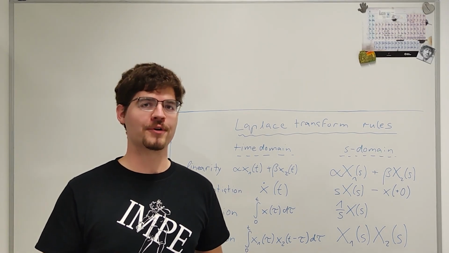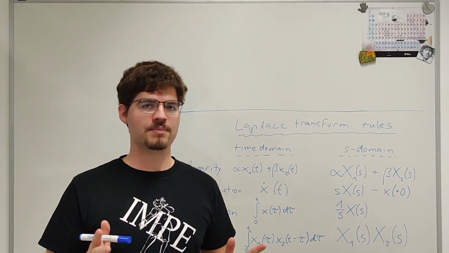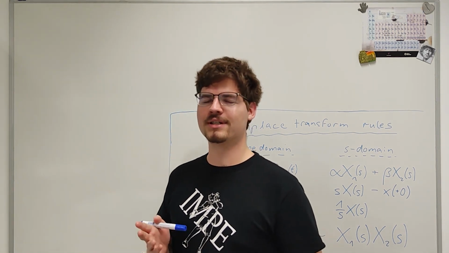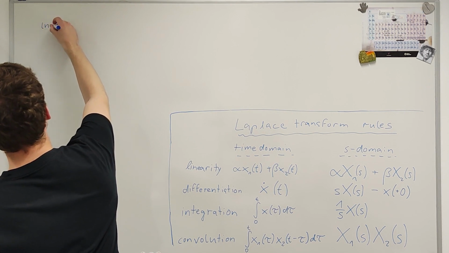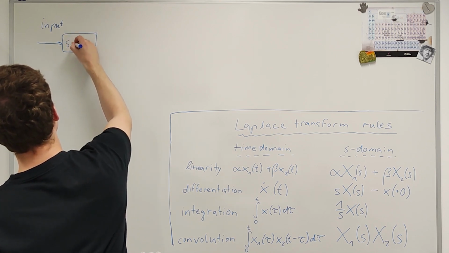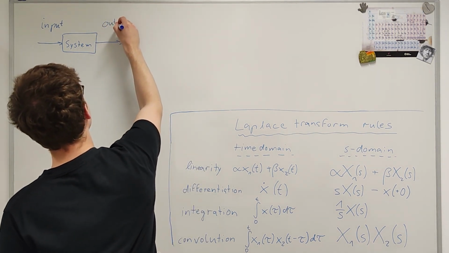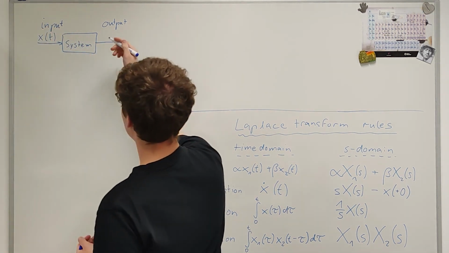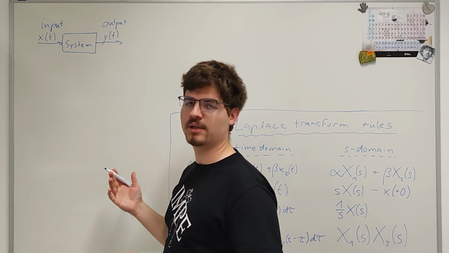Now, what we've mainly looked at so far is how to display or analyze signals. But what we really would like to describe is our electrochemical system. A system in general, I will define here as something that transforms an input into an output signal. Let me write this down. We have an input, which goes into our system, and we receive some output. The input I will call here x of t, and the output y of t. And the system might, for example, be something like a capacitor.